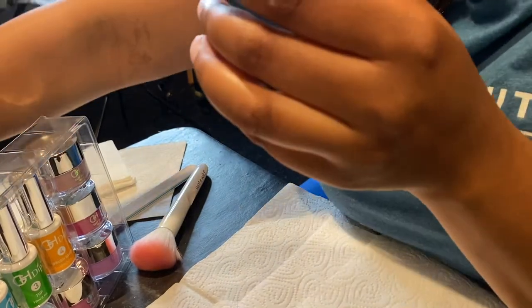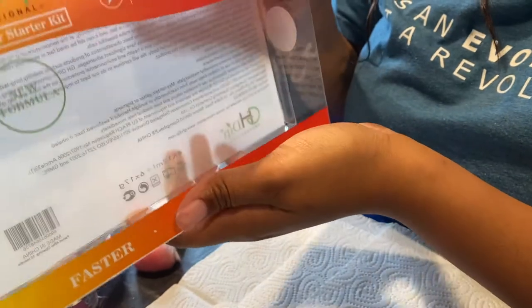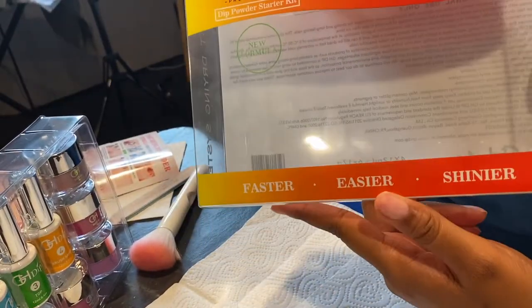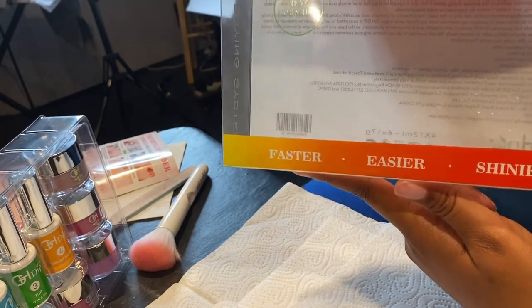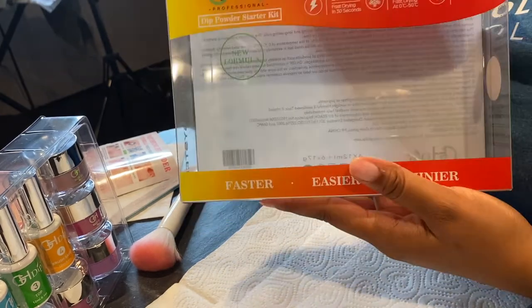So now we are at the most exciting part. In the beginning, I had put that I'm using the GH dip. I got this from Amazon. This was $40, like $39.99, which I thought wasn't bad.